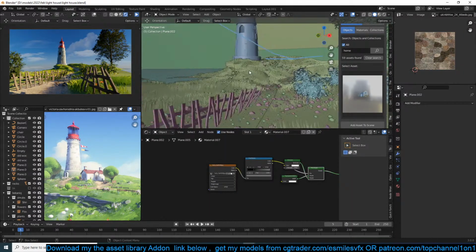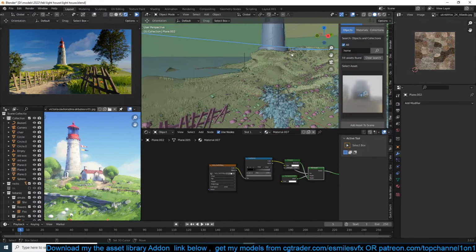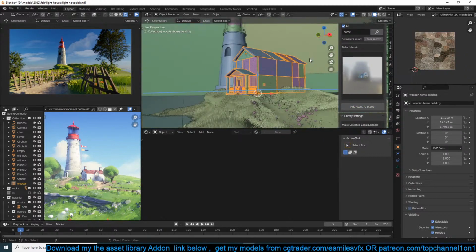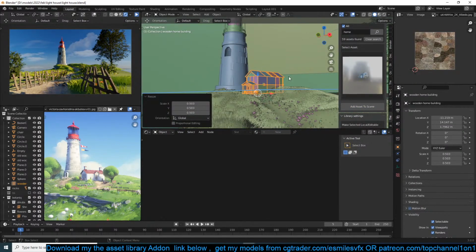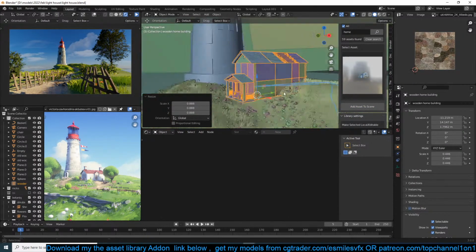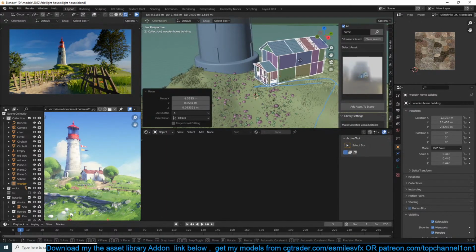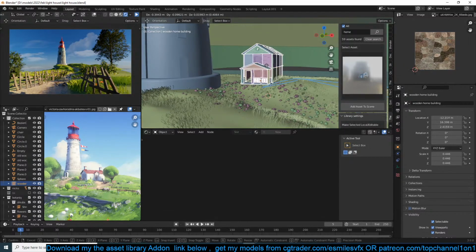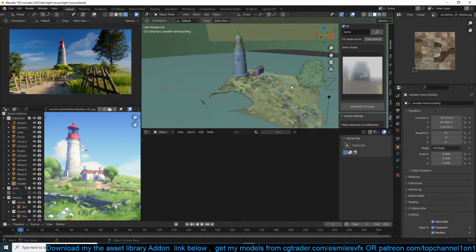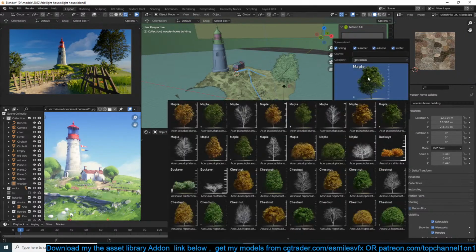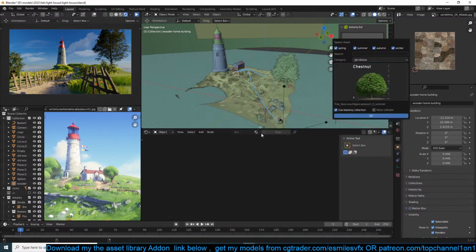Yeah, I have this house that I think fits nicely into the scene. We can have it, and also add a small tree.